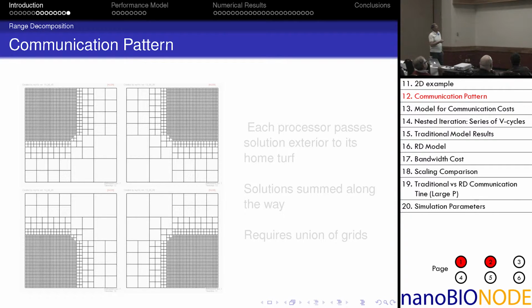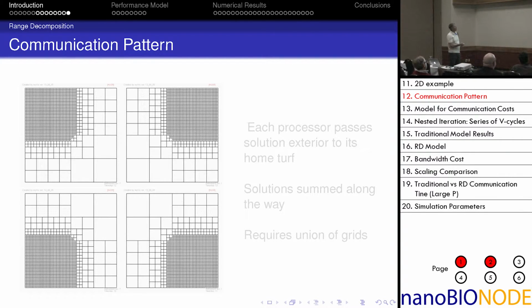Also, I want to point out, if you look at the number of points outside, it's a small fraction of the total number. This is the magic of multigrid, right? On a graded grid like that, the percentage outside is small compared to that. In this one case, it's probably 95% is inside the region. However, you don't get quite as fine a grid here because you've had to use this as if you'd done domain decomposition. So you lose a little bit of accuracy, but you gain some other things.